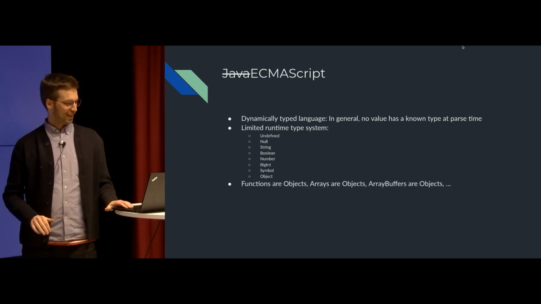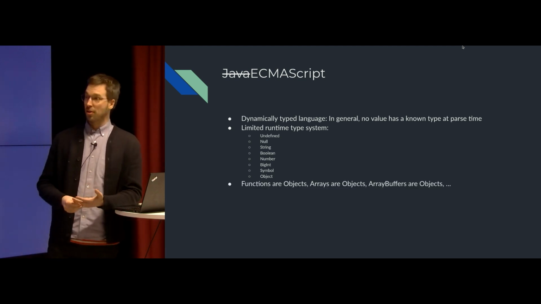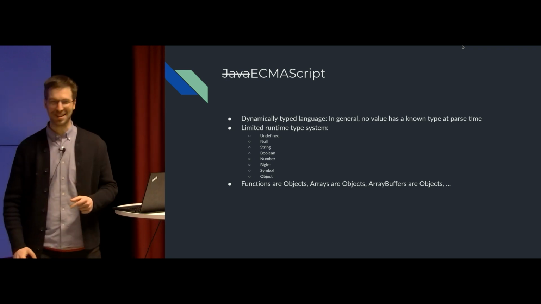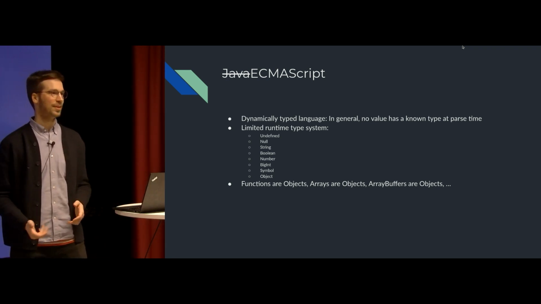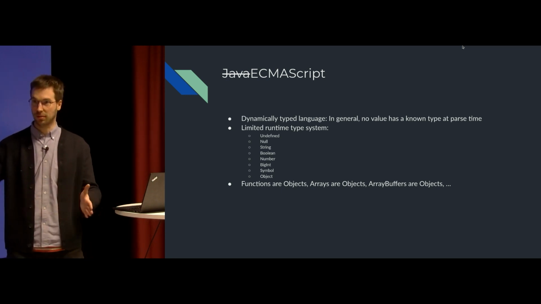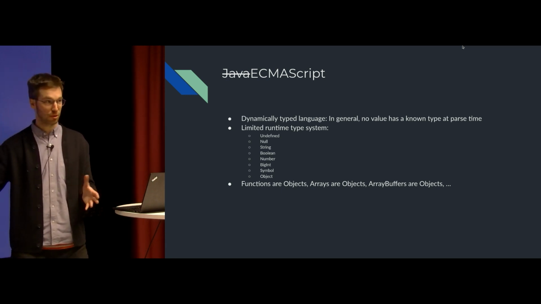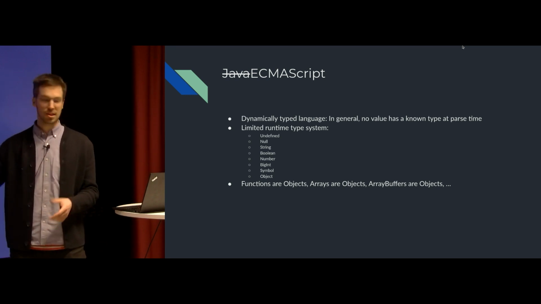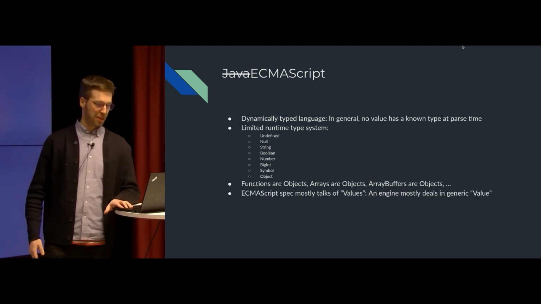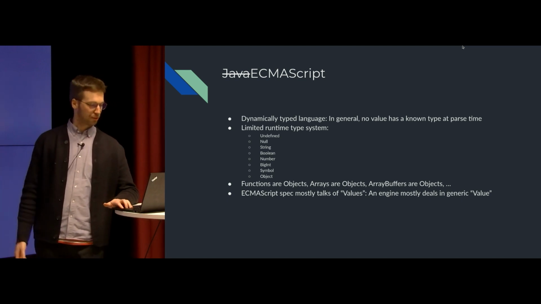Okay. But yeah, so there are no objects because functions are objects. Aha! You didn't see that coming. No, yeah. So functions are objects. Arrays are objects. Array buffers, so that's like your normal vector. You would think like vector of U8s. That's an object. Everything is object basically. If it's not primitive, it's an object.